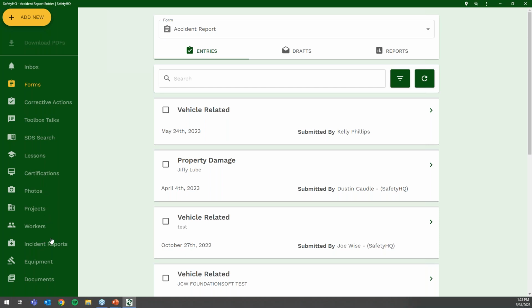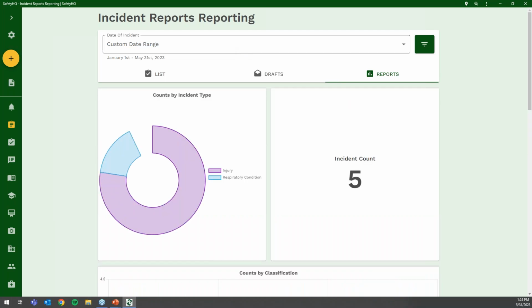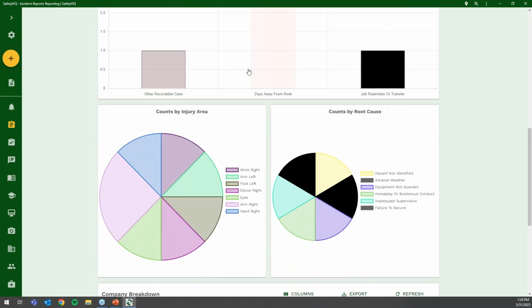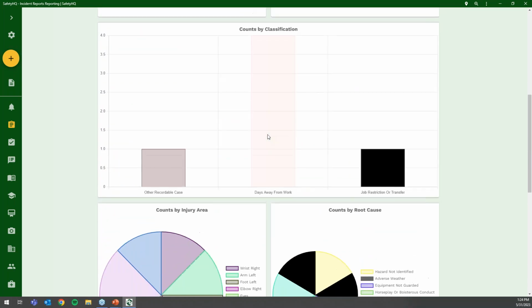Additionally, we have some other features in SafetyHQ, such as equipment tracking, so we can track and manage maintenance schedules, document storage for things like your safety manual, and then finally, obviously, the incident reports. This rolls all the way up to your OSHA 300A, and this can help track and manage incidents that we might have out in the field, route these from appropriate people to who needs them, keeping the team nice and organized during these stressful moments whenever you need it most.